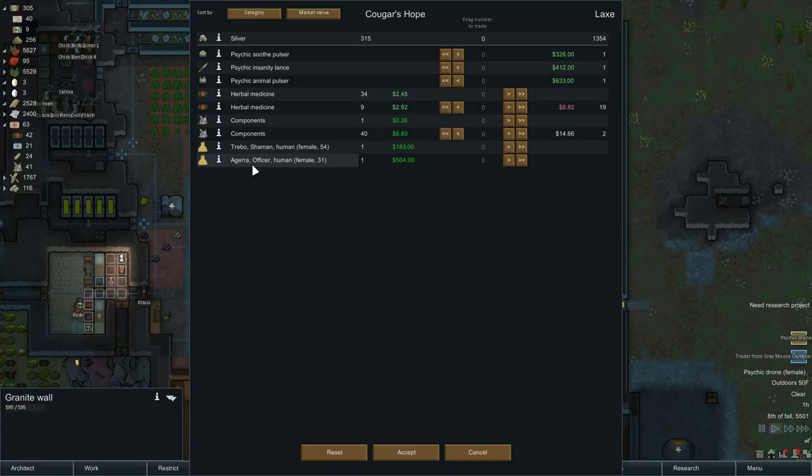We can unload some, we can sell Trebo here. Last time we had the opportunity to do that, Klaus was on the verge of breaking. This time, we have Nettie and Ronnie on the verge of breaking.